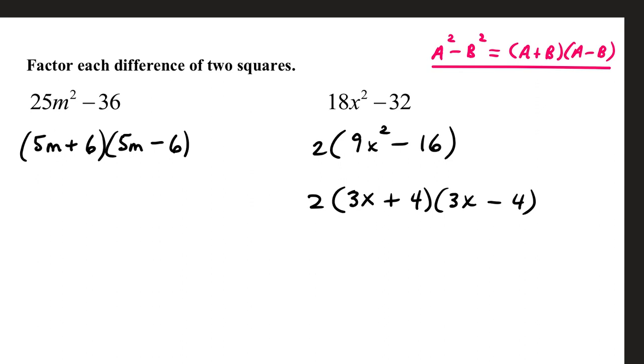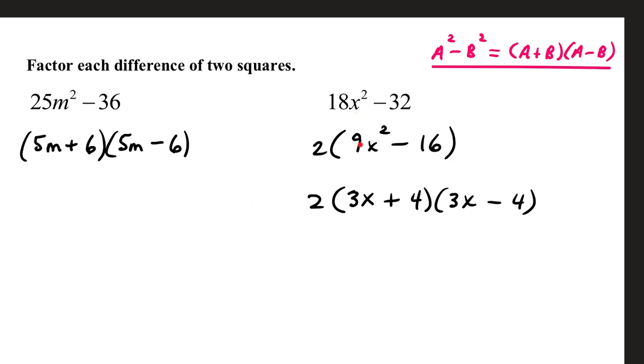In the example to your right, 18x squared minus 32, we have a difference of two terms, but they're not exactly perfect squares. Both of these two numbers, 18 and 32, they're divisible by 2. So when you investigate your original problem, you want to divide out the greatest common factor if possible. The best we can do for this one is 2. 32 doesn't have a variable, so 2 is the most we can divide out of both terms.